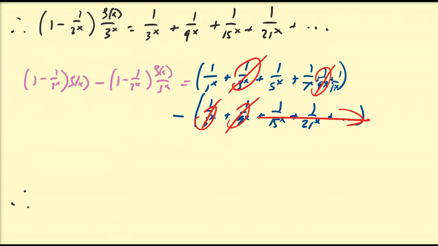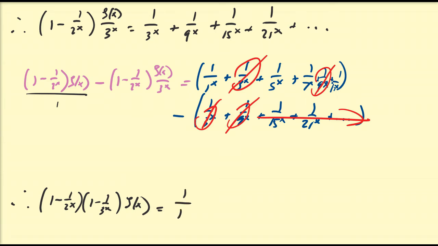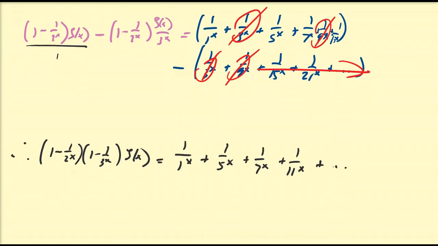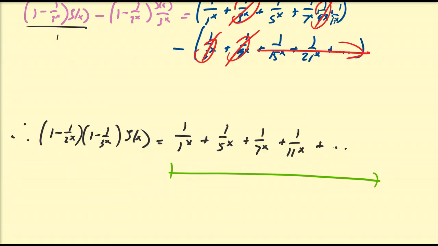So I'm going to factor out a zeta x times 1 minus 1 over 2 to the x, and I'm just going to be left with 1 minus 1 over 3 to the x in that first term. So I'm going to be left with 1 minus 1 over 2 to the x times 1 minus 1 over 3 to the x times zeta of x. And on the right I'm going to be left with 1 over 1 to the x plus 1 over 5 to the x plus 1 over 7 to the x plus 1 over 11 to the x and so on. So by observation, all these base numbers, namely 1 over a to the x, I'm going to write it in this form, where a is not a multiple of 2 or 3. Or, namely, 2 and 3 are not factors of the base a.